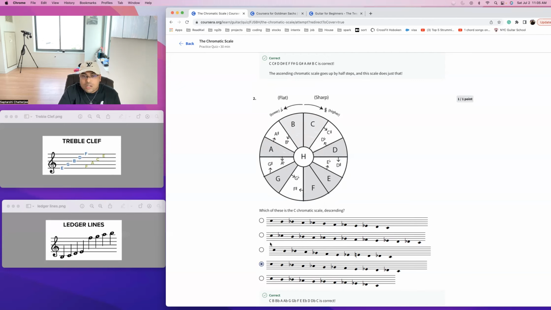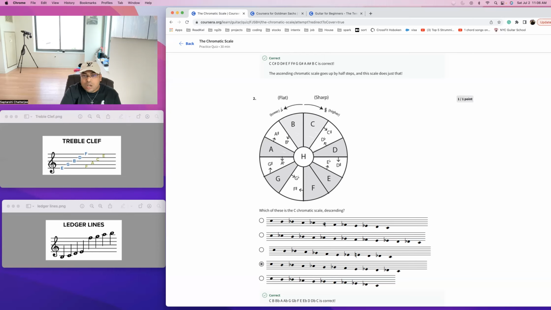All these 5 options start with this position and end with C. So let's look at this. It will be C, then half step down. If you take a half step down from C, you land on B, right? There is no flat in between. So this option 2, we can cancel out right away. So let's look at C, half step down B, then at the same position, half step down B flat, then half step down A, and at the same position, half step down A flat.